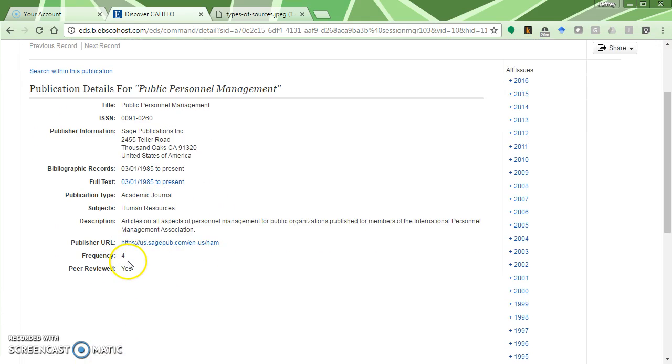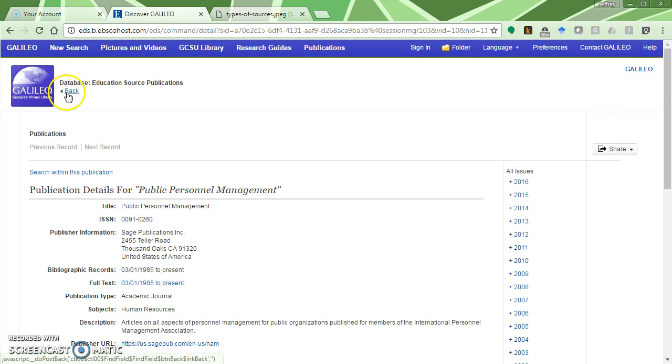So that's why the frequency is less. The time to publish for an academic journal article is a pretty extensive time period. Not only do you have to consider the research that goes into it, but then the review process as well.